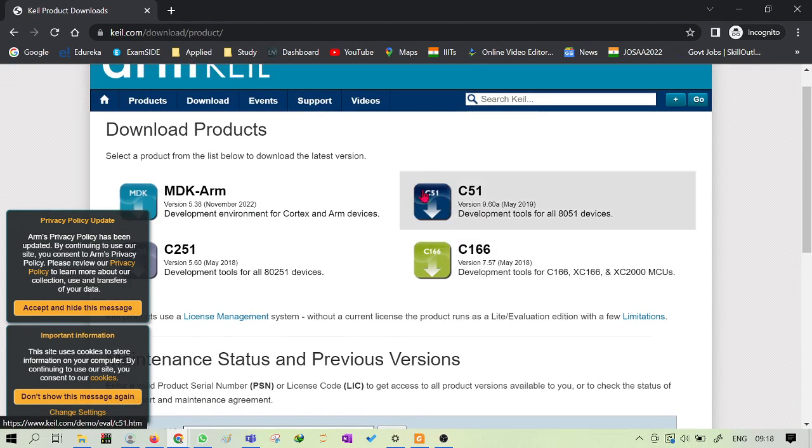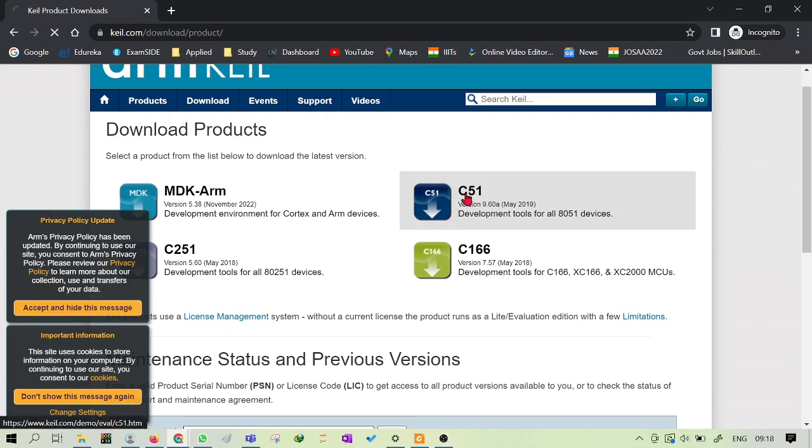Basically we will be going with the 8051 device programming in terms of assembly language programming, because these 8051 are basic microcontrollers that are most frequently used in any projects you are going to implement with microcontrollers. So we will be seeing this software, installing it, and then working on it in terms of assembly language programming for 8051.